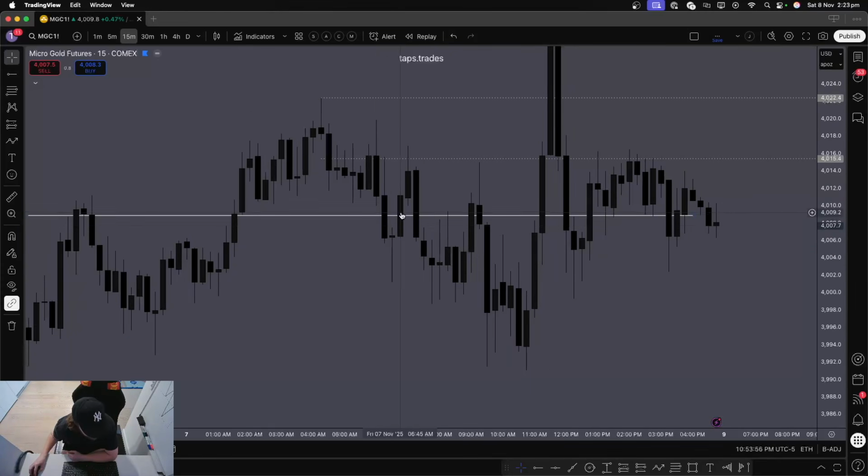And I got an entry right here at this level, and I had a take profit level here, and a take profit level here. So I actually only got half the trade. I got an entry here, and about 5 or 6 of my contracts I got out here. Once price got to this level and I saw that it was sort of staggering a little bit, I moved my remaining stops to just above break even, and I got stopped out for those other 5 or 6 contracts. So overall, I still made a significant amount of ticks.